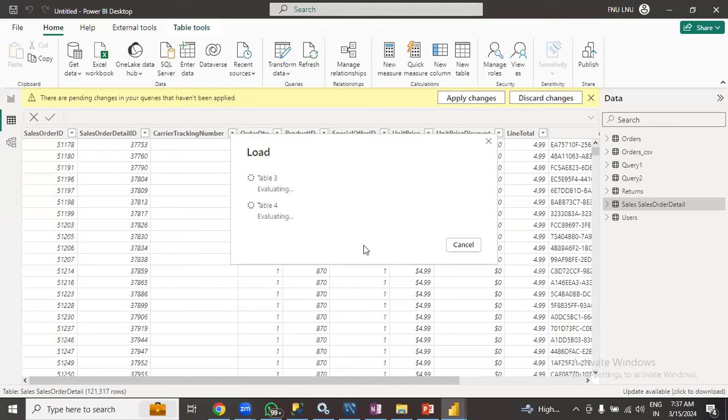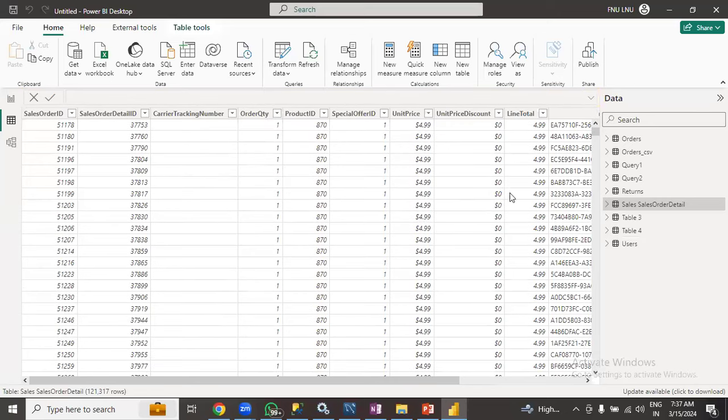Now, let me show you one very important thing about the import mode. Remember, all these tables we have brought from different sources via import mode. Let me show you where it was visible. As far as files like CSV files or Excel files are concerned, the only way to bring those files is import mode, nothing else. Clear? Yes or no? Yeah, yes.